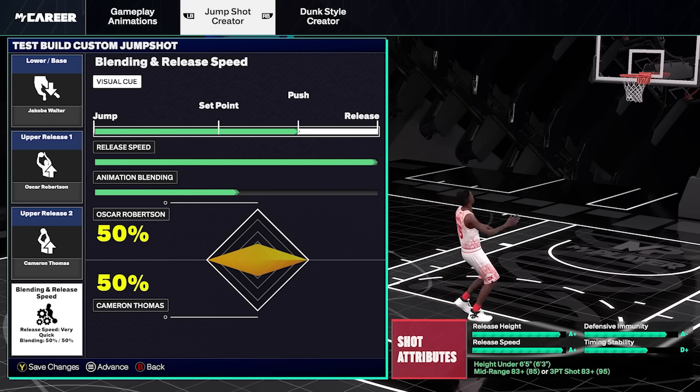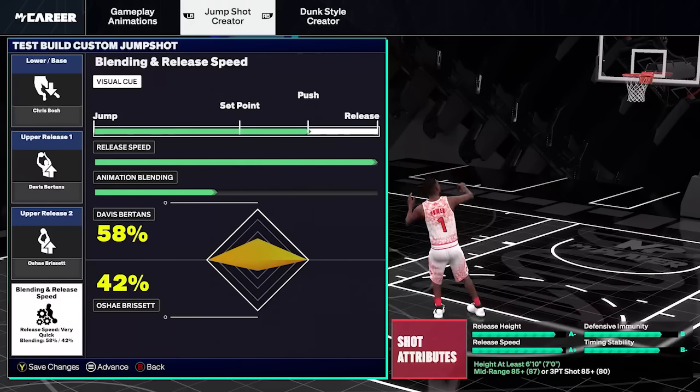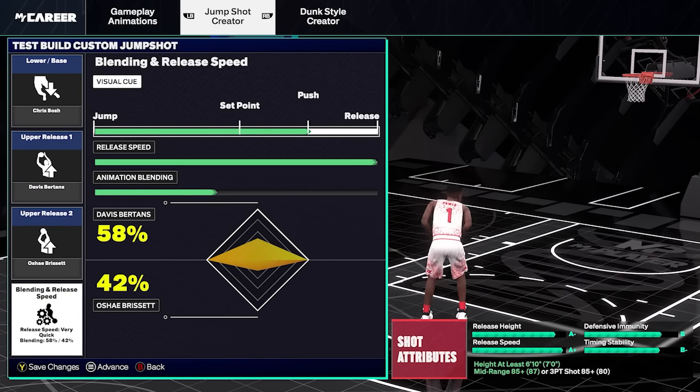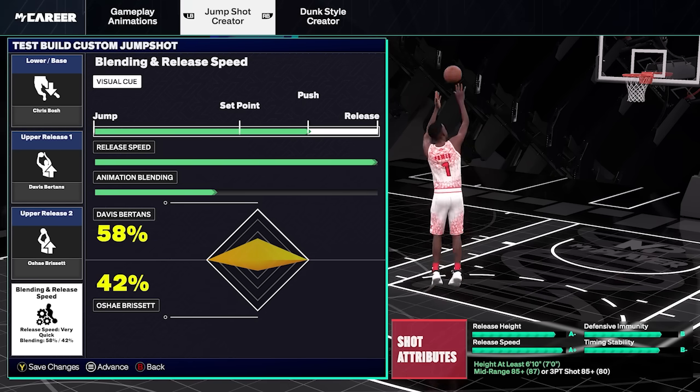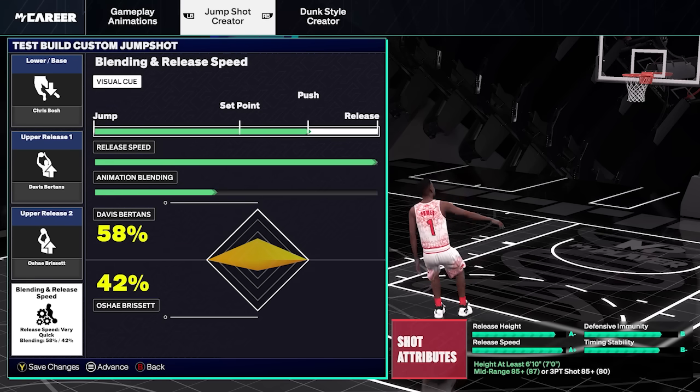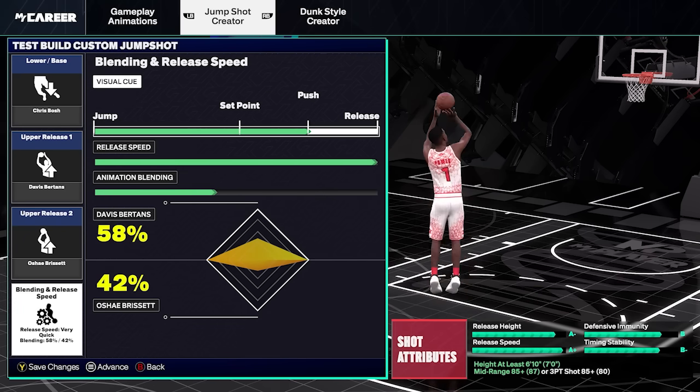So hope you guys enjoy, and now we're gonna go finally to the 6'10" plus builds and show them some love. Okay, now last but not least, for my 6'10" pluses, if you're a good shooter and you have a higher 3-pointer mid with an 85 plus, then this is the shot for you. Chris Bosh, Davis Bertans, and O'Shae Brissett. This should be hitting for you. This should be going crazy. Pretty fast. Can shoot, good release. I like using push right there.